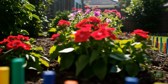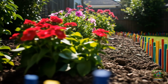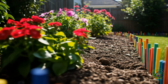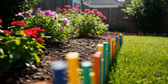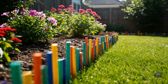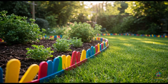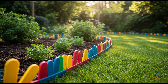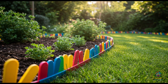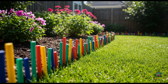The combination of bright hues and uneven heights produces a dynamic, whimsical look, especially striking in morning or afternoon sunlight. Besides being visually delightful, this edging effectively separates lawn from flower beds and adds a joyful accent to the landscape. This project is perfect for families with children, as it creates a friendly and fun garden atmosphere.